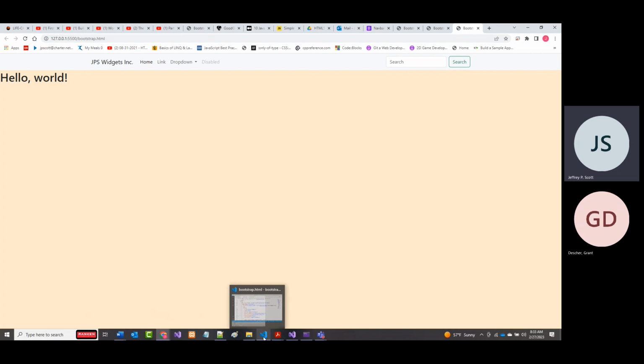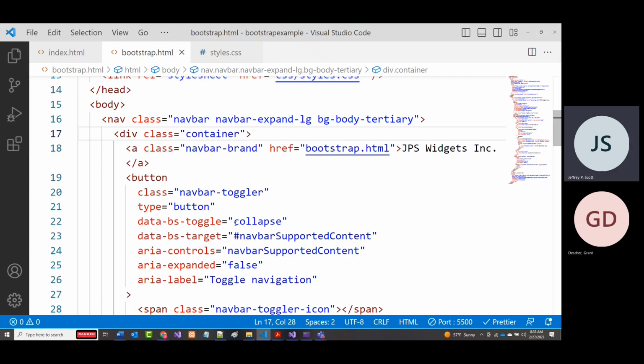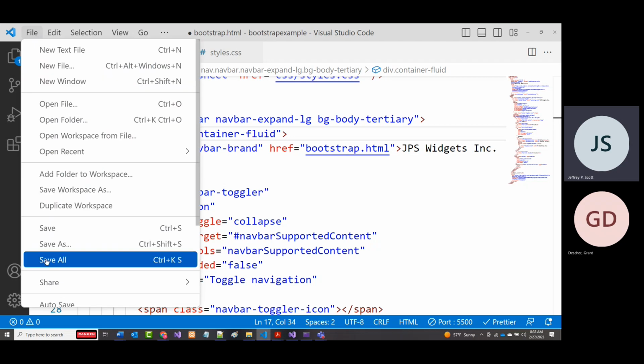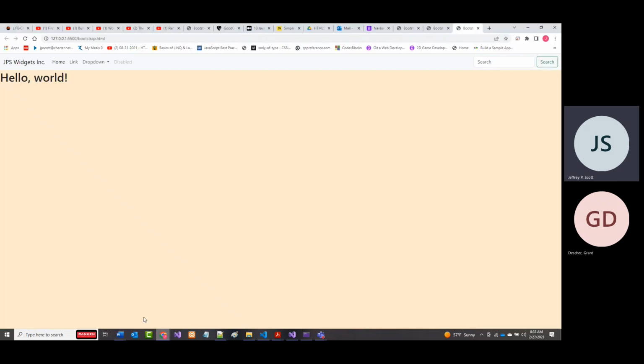So again, when you look at this here, all right, and then if I go back and I change it again, and I add that fluid back in there, all right, and I save it, and then we come back and look at it, you can see exactly how it's changed. All right. And one thing, hopefully you noticed, I'm going to do this one more time. I'm trying to purposely go through this slowly because this is something new. All right. But notice the word hello world and see exactly where it is.